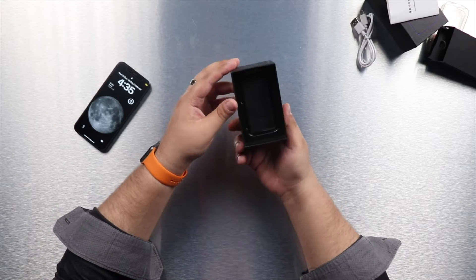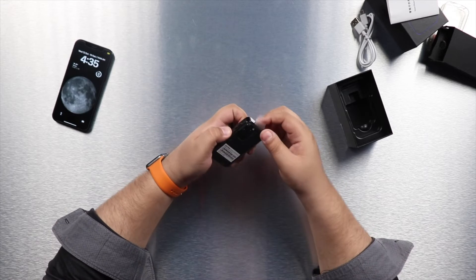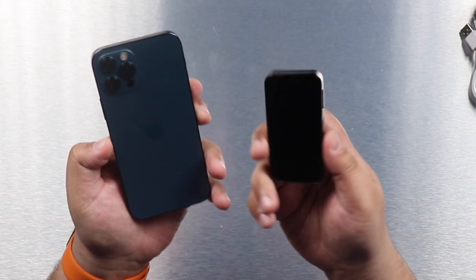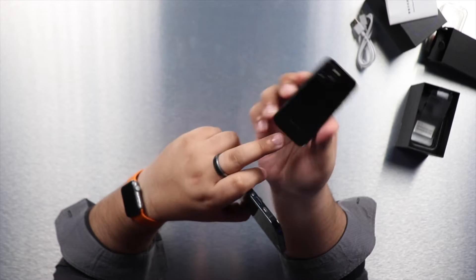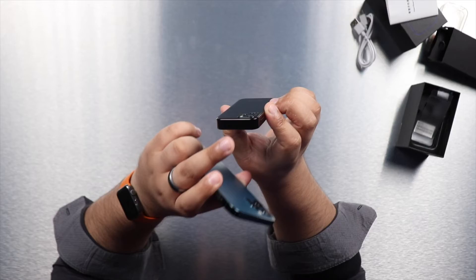Here's the phone itself — tiny compared to the iPhone. Looking at the back, the similarity between these two phones is striking. Taking off the protective cover, you can see the camera cutout is exactly the same. The Soyes has a triple camera setup, though the back just says 'smartphone' — no company name, no details. The camera placement and even the flash position match the iPhone 12 Pro exactly.